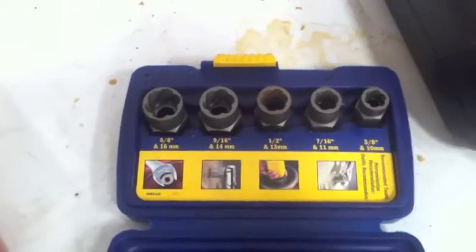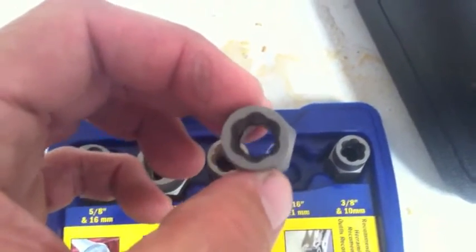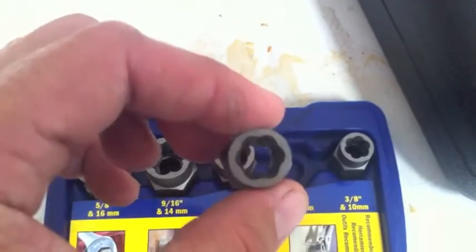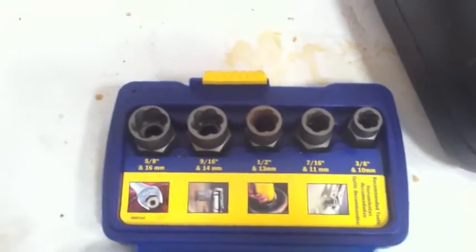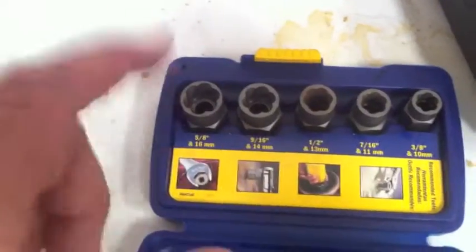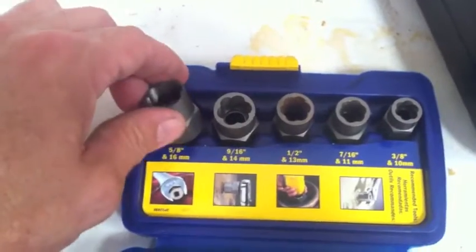This Irwin set is an extractor set I got at Napa. It's 5/8 to 3/8. These work really well when you've got a bolt or nut that is totally butchered and you can't get to it. You basically pound it with a hammer around the butchered nut or bolt, and then you can extract it with an air tool - an air hammer works really well. We've used this a number of times on torque converters with butchered-up bolts that you can't get off the flex plate. We're going to order a larger set - going up to about 13/16 - that will allow us to take off lock lugs off cars with our air tools, so if the key doesn't exist, we'll still be able to get the rims off.